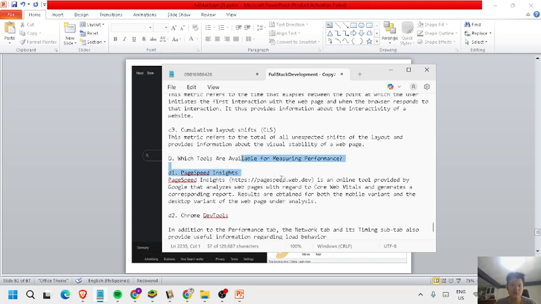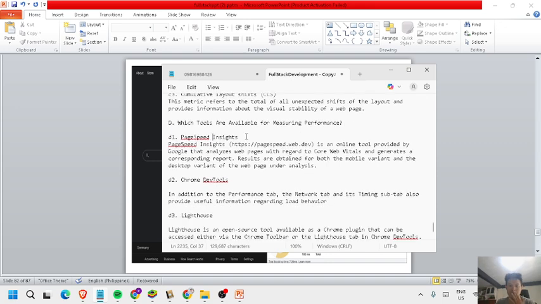Which tools are available for measuring performance? So PageSpeed Insights. It's an online tool provided by Google that analyzes web pages with regard to Core Web Vitals and generates a corresponding report. It can be added as an extension, or you can access it at pagespeed.web.dev.